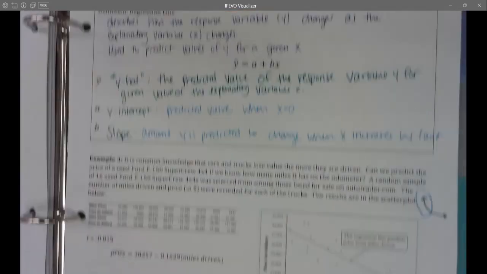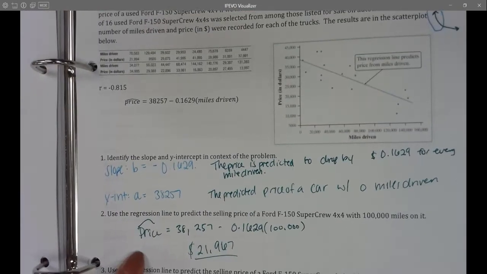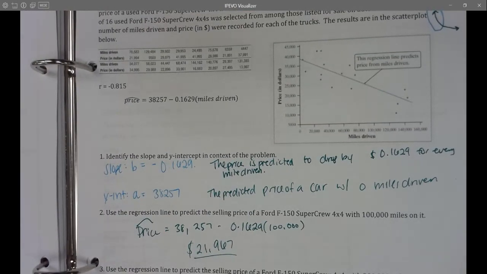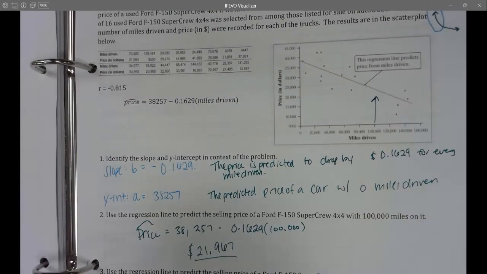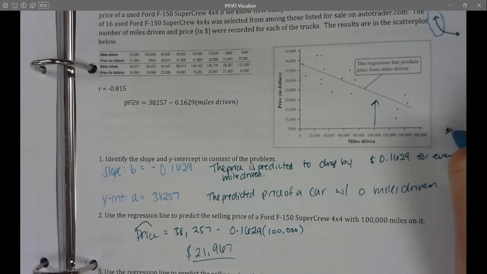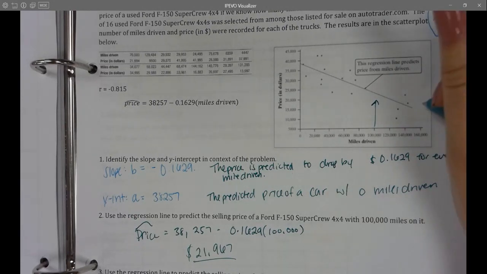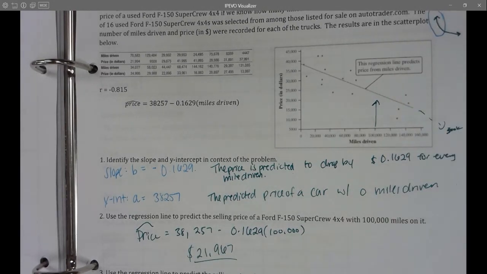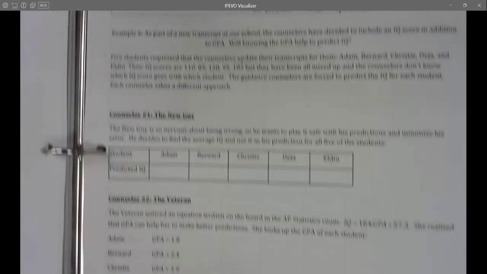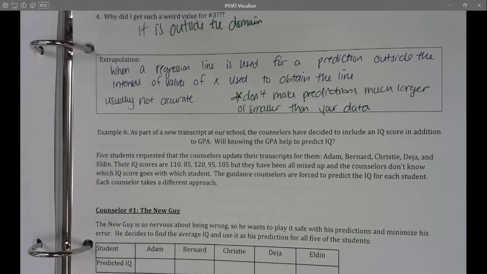Okay, so if I think back to what's happening over here, in question 2, I asked for a car with 100,000 miles. 100,000 miles is nice right here on my graph. It falls within my domain, so I should feel okay about that prediction. However, my 300 that I had out here is far outside of my domain, so my graph just kept continuing on, and eventually it went negative. Okay, that one was bad. The first one was okay. So we did not extrapolate for question 2. We did extrapolate on question 3. Do not extrapolate. Very bad thing.